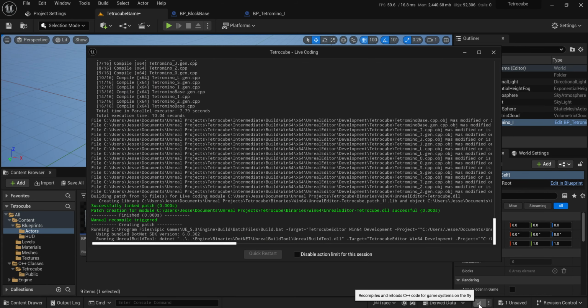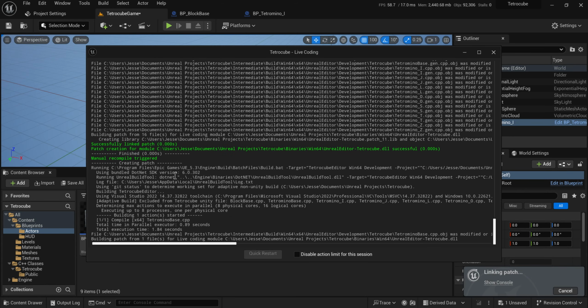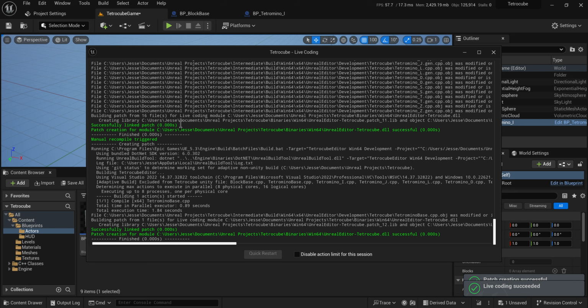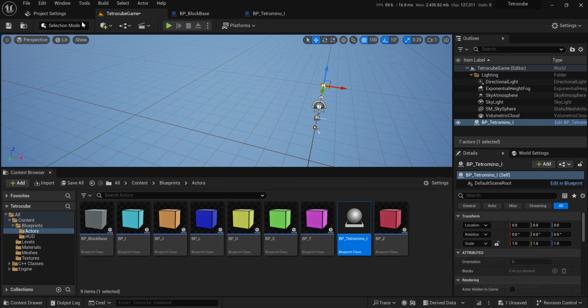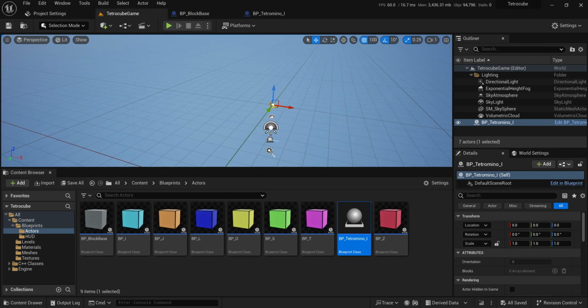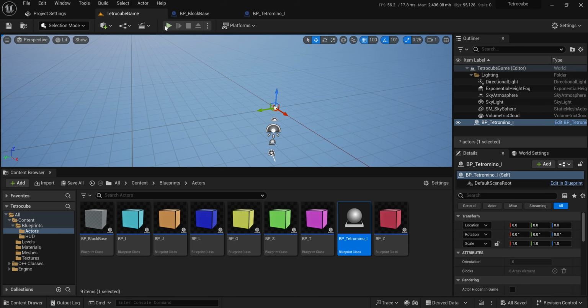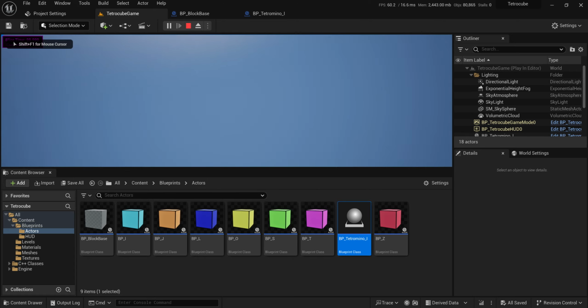Wonderful, head back over here, live code. Finished, save. Okay, so I would think that the Tetramino, the eyepiece will show up now.